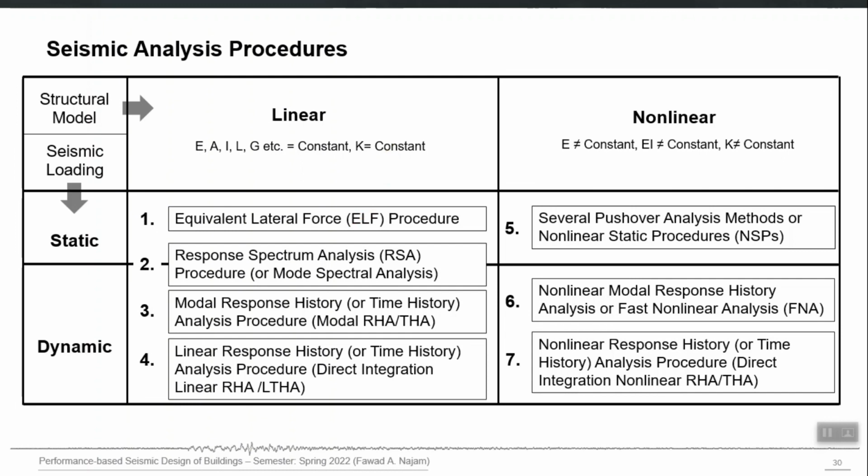So we know that now there are 4 broad categories of seismic analysis procedures: linear static, linear dynamic, non-linear static and non-linear dynamic. So obviously the non-linear dynamic analysis is the most accurate seismic analysis procedure, in which the computer model used to analyze the structure is capable of predicting any damage, and at the same time the seismic loading is idealized as a dynamic loading, right.